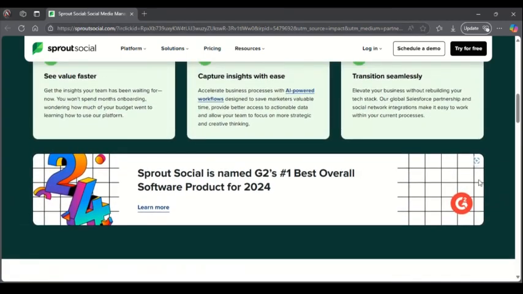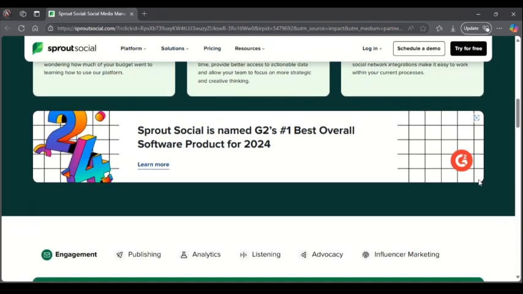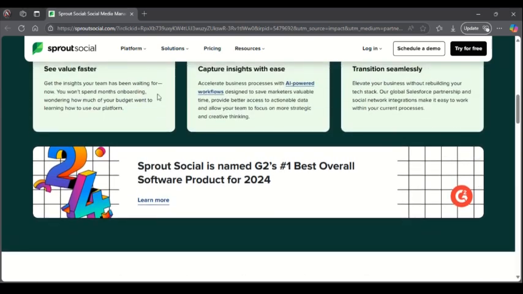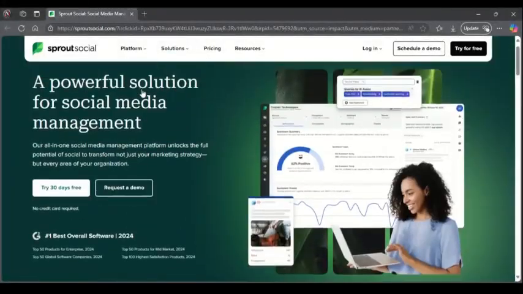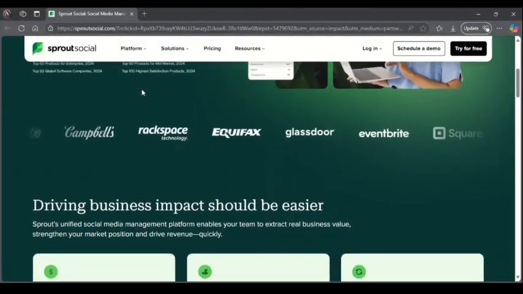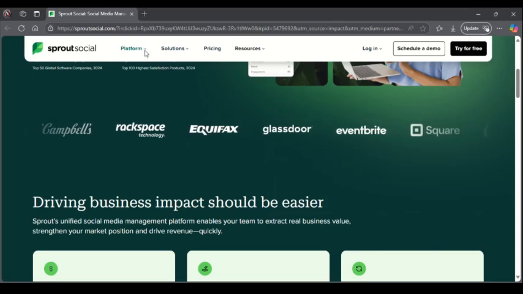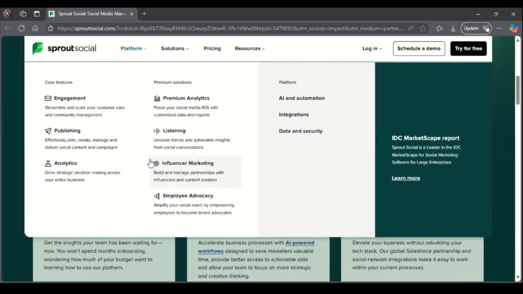And you also gain access to nurture relationships with social CRM tools, which help you turn followers into loyal customers. Sprout Social CRM tools help you build a management relationship with your audience. You're providing a personalized experience at every touchpoint, which is super awesome. Yeah, so this platform is great. So if you're a social media manager and you're looking for a way to run your social media in a profitable way, this website is for you.